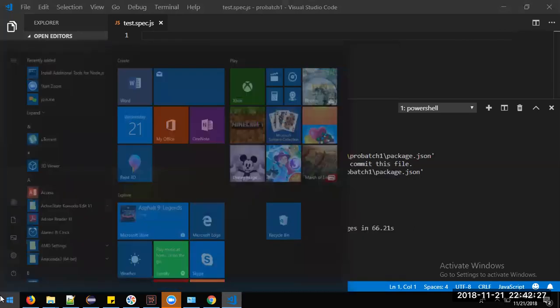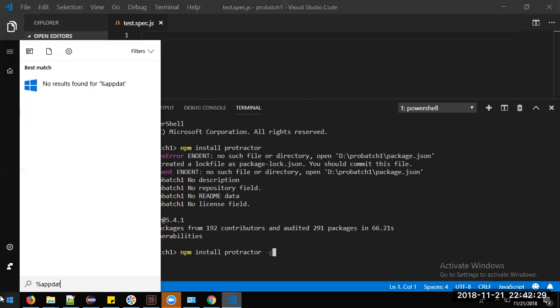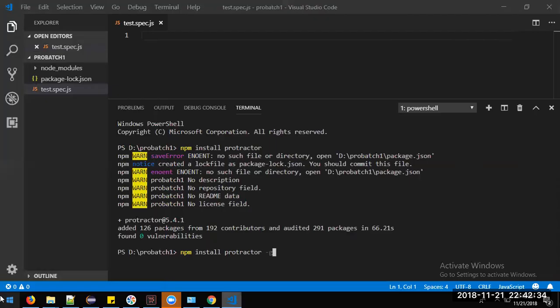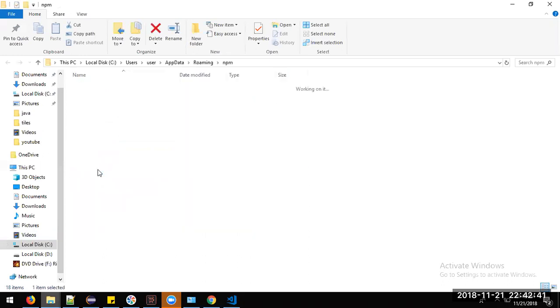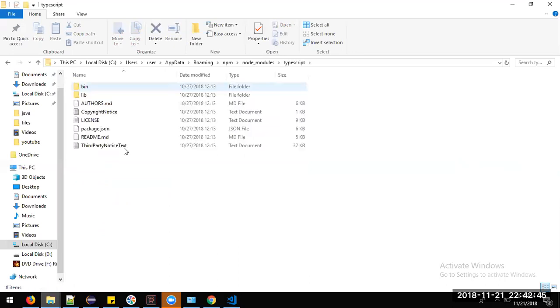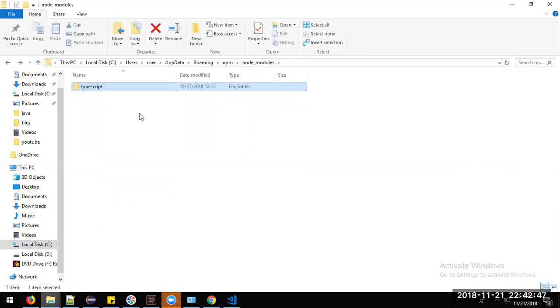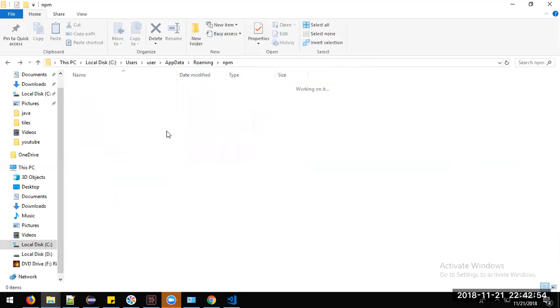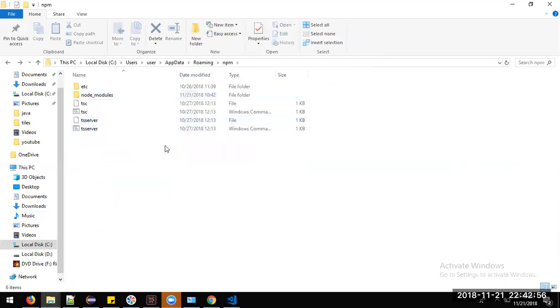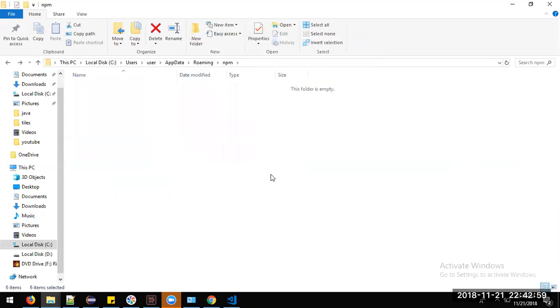For example, in your system, if you go to app data roaming, then npm and inside node modules, you can see all the installations. Here we have only TypeScript and nothing else. I am going to delete this TypeScript as well, because we are trying to install everything newly.